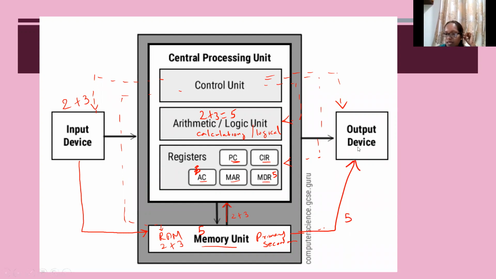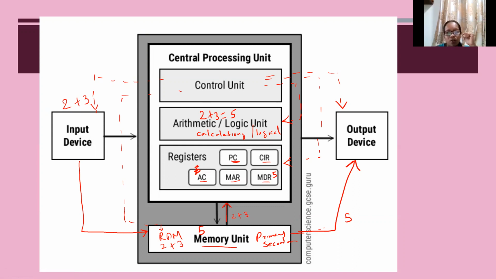Right? Output devices also cannot directly access the CPU. Whatever data is needed to display on the output devices, they have to take from the RAM. Right? Input devices also put the data into the RAM. And also in order for the output devices to take the data, that data should be there in the RAM. And also the data that is needed by the CPU also needs to be stored in RAM.